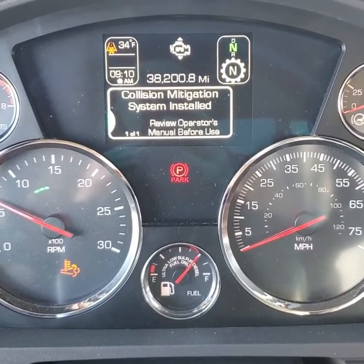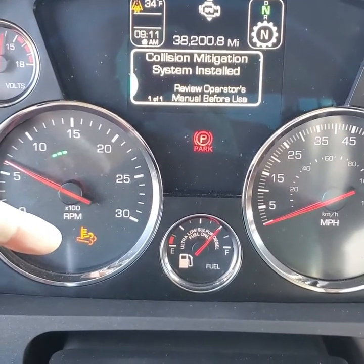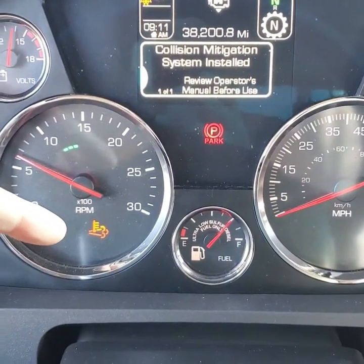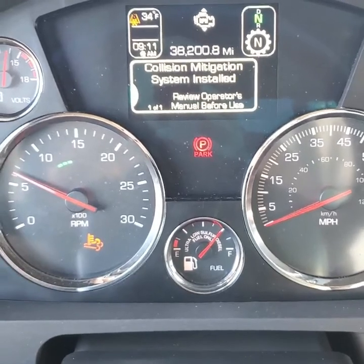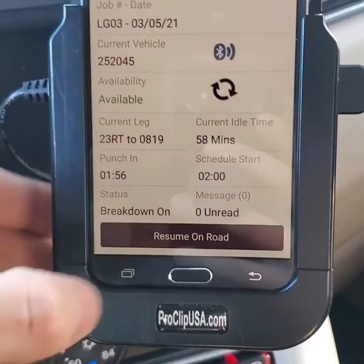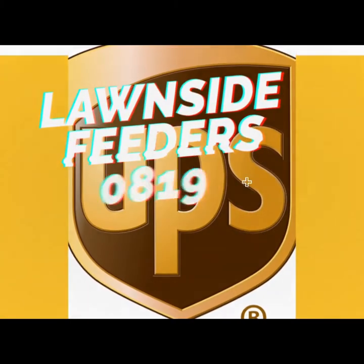Once your regen is over, the warning screen will go away, but you'll still see your exhaust temp light — the DPF temperature is very high, so that light may still be on. It will go out once you get moving down the road. Go back to the board, press 'Resume on Road,' and away you go.